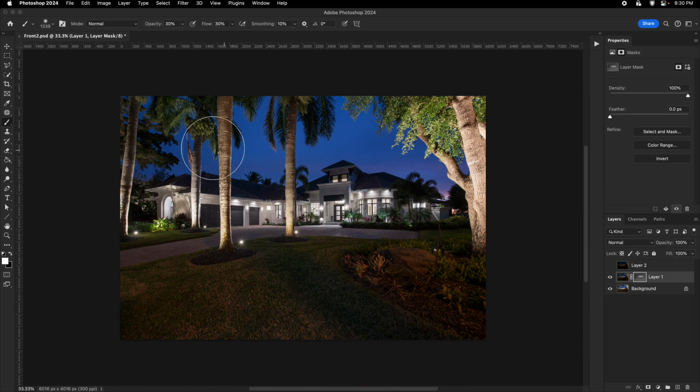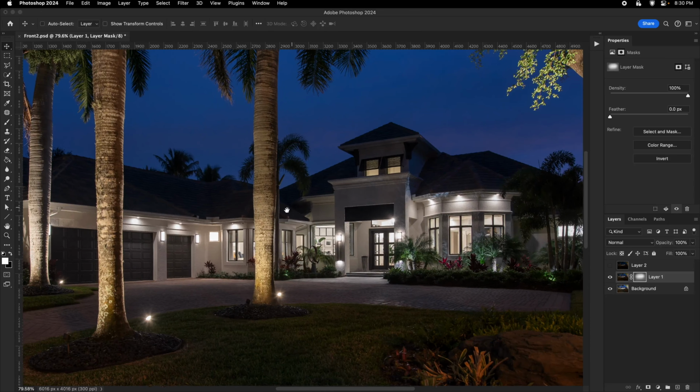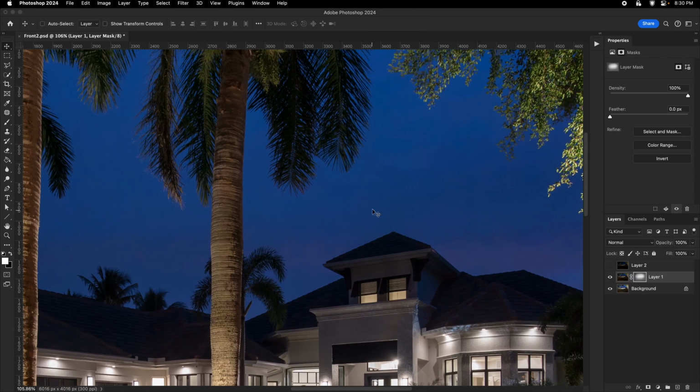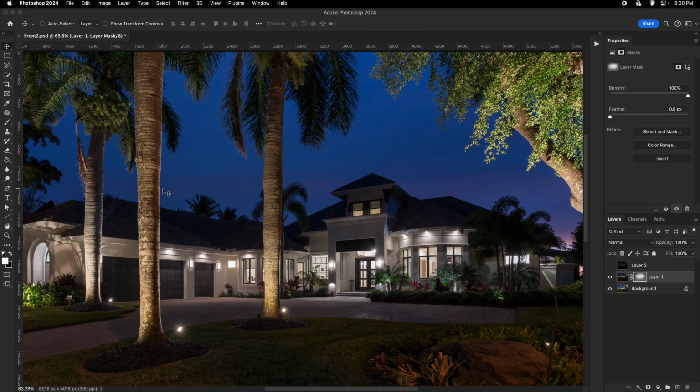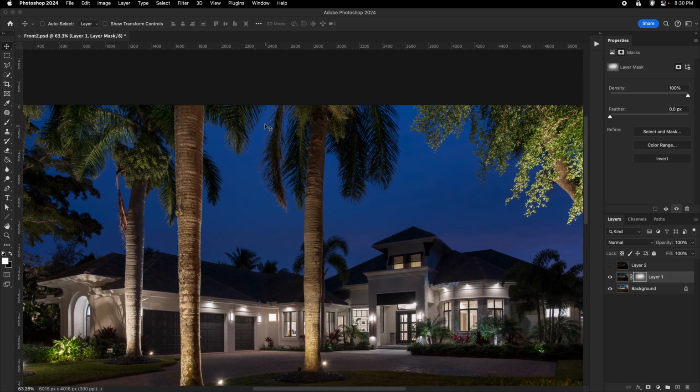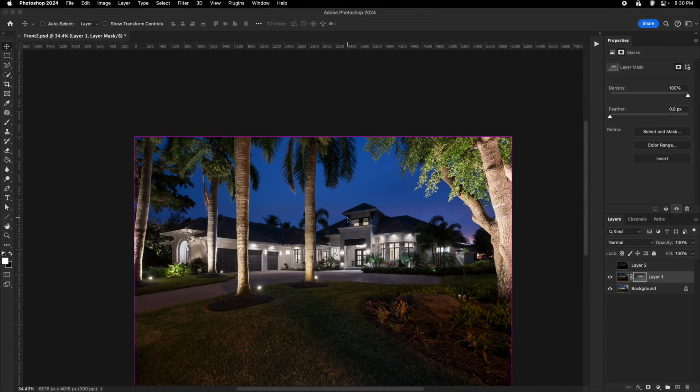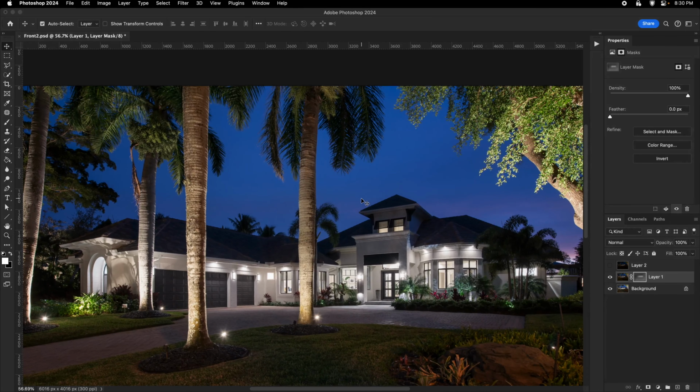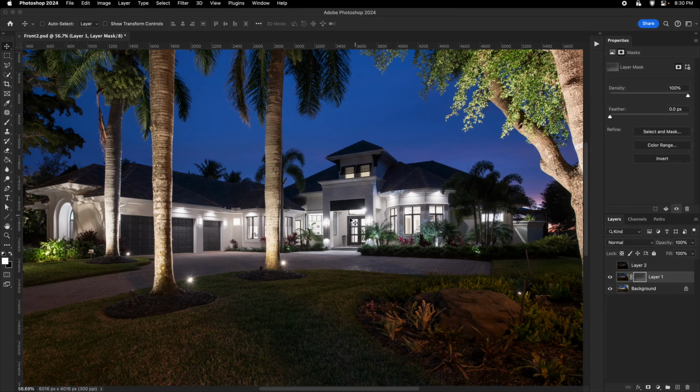Just paint that in carefully. Don't want to go over bounds, right? This is what you don't want to do. You don't want to paint it in and then have this area really, really dark and then have the spillover into the sky and then have it lighter up here and then darker into this sky area because you painted it in so much, right? Because it's not like I'm creating a selection or anything like that.